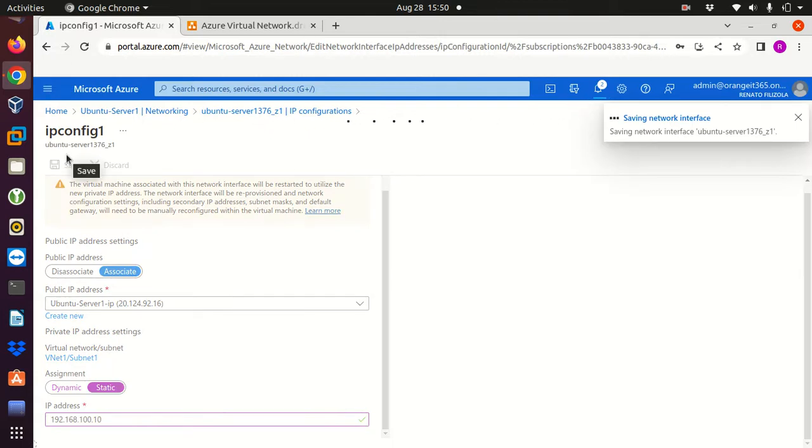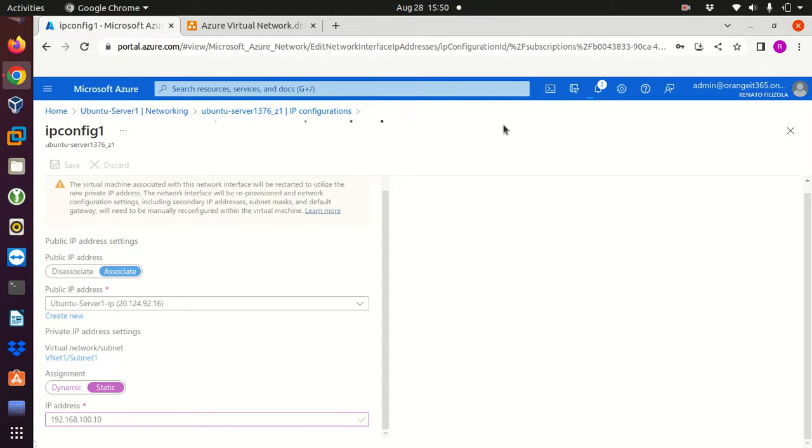The saving process just takes a few seconds. Let's just wait a bit more. Almost there.